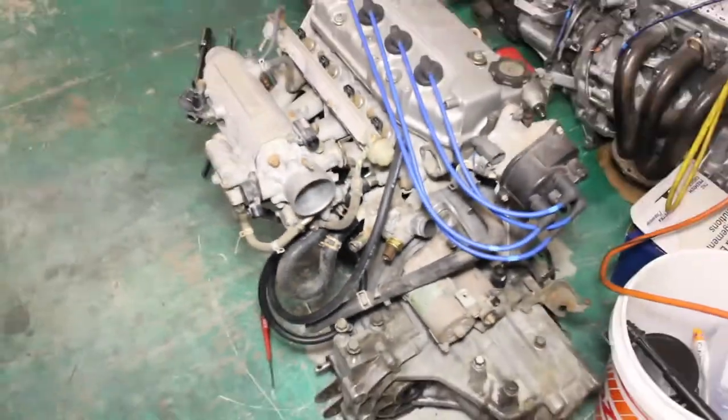Now that the subframe's in, I'm gonna start working on all the coolant and vacuum lines on this, tying this up, making sure this is all ready. I had to pull this off the VTEC E, and I had to pull an oil pressure sensor off the block outside that's blown. And I got the alternator and starter on the other day, because I almost didn't put those on before I put them in the car. That wouldn't be hard, but the alternator sucks once it's in the car.